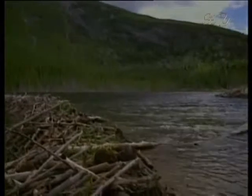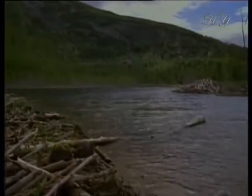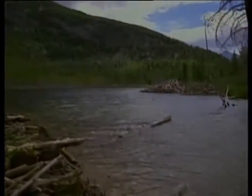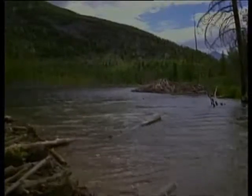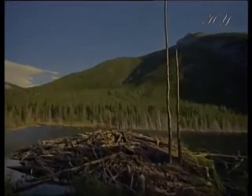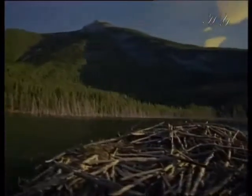The beaver's aim in constructing this giant dam is to have a still pond where they can make their nest. They also make their own nest while they're constructing the dam. The nest, or lodge as it's called, is at the edge of the pond, somewhere near the soil. The lodge, which looks like a pile of wood when seen from above, is in fact very well designed.